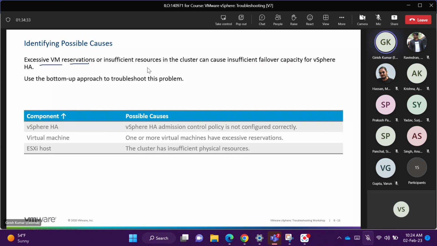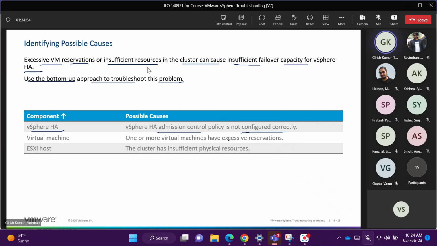Excessive VM reservation or insufficient resources in the cluster can cause insufficient failover capacity for vSphere HA. Use a bottom-up approach to troubleshoot this problem. First, the vSphere HA admission control policy might not be configured correctly.